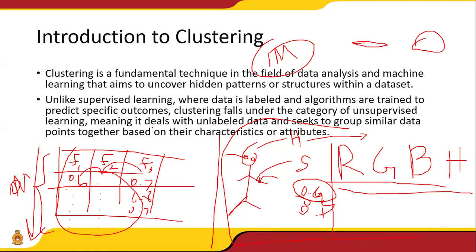Now, if I ask you to classify into 2, and I'm not feeding it to the algorithm, I'm just asking you: if I am clustering 1 million into 2, what kind of things will you do at the end of the day? How will you cluster these people, only using these 3 features?